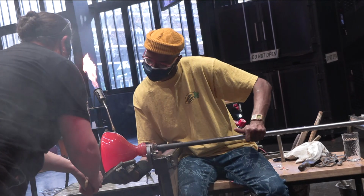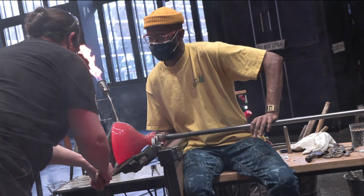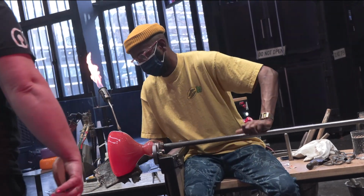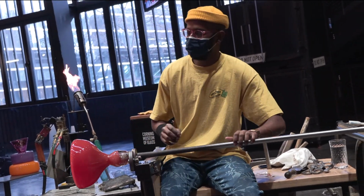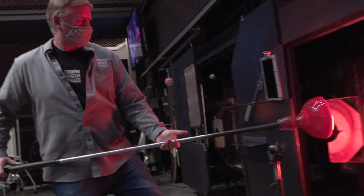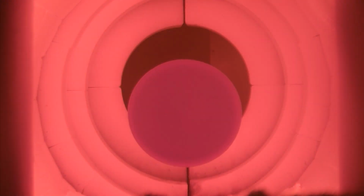Yeah, all right. So essentially we're just creating a mold. Instead of blowing into a mold, we're creating a mold with the tools in the hands. He's got some calipers. So going from a sketch on paper and then making a 3D object can be difficult. So you got to measure the base, so make sure that the base and the center of the piece are all in good proportion. So I think he has a measurement of a few of the pieces that he asked Chris to make and what size they are. And so with the base, he wants it to be a very similar size. So this is a nice proportioned piece.